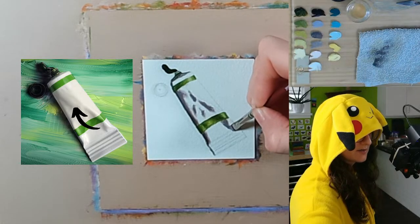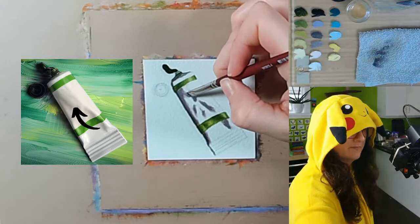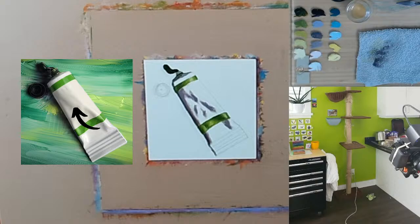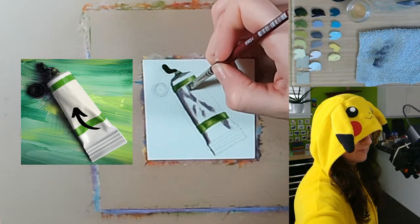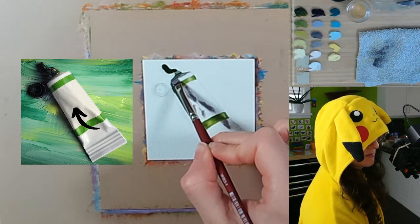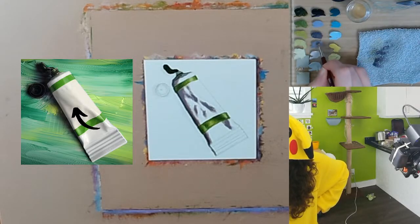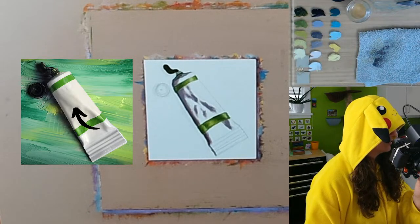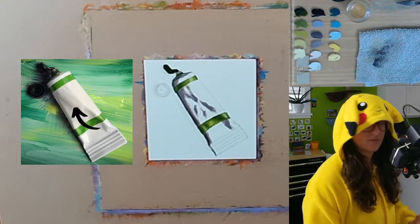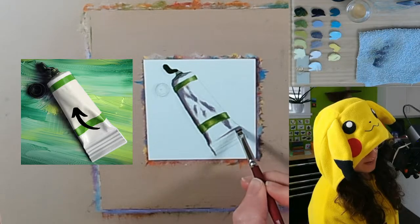Trying to match it up with the darker areas that I made there. And I made some darker areas over here as well. Just trying to match those up a bit. Okay, now we're going to add the lines for the bottom section with this other color we made. We're going to try to add the lines straight across if we can, as straight as we can make them.